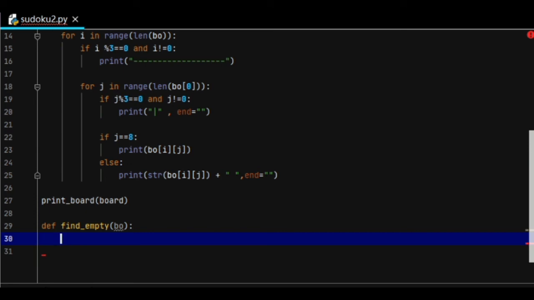We just need to check for i in range, length of the entire board, for j in range, the first element of each row of the entire board. So that will be len(bo[0]).